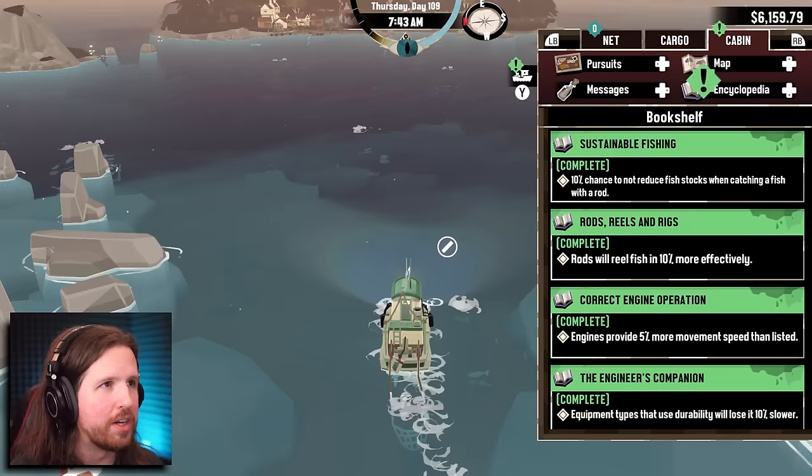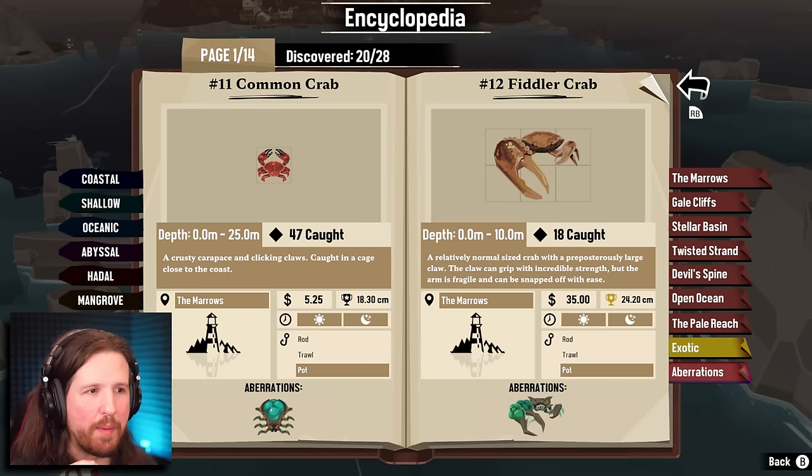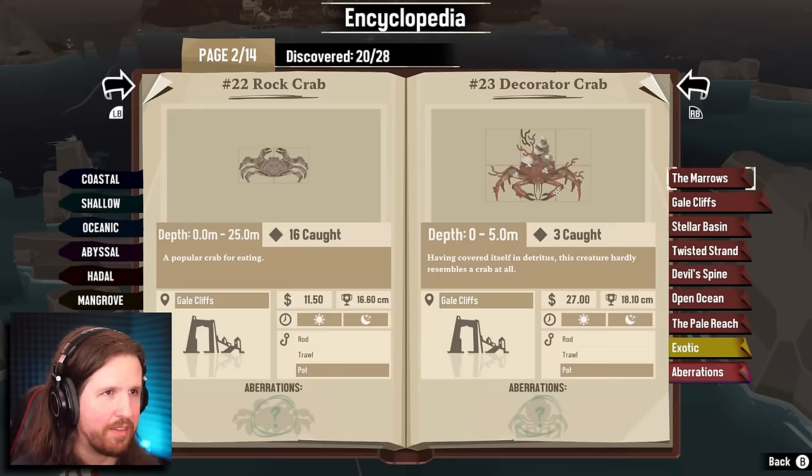You know what I should do actually? We're in it for the long haul here. I should check out all the crab, so I can set up crab pots ahead of time. We gotta get through this, you know, efficiently. See, rock crab, decorator crab, down by the Gale Cliffs. We gotta get on this. We gotta put crab pots down there.